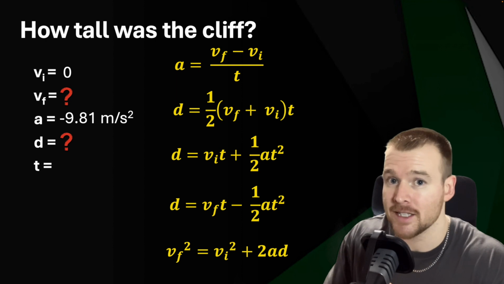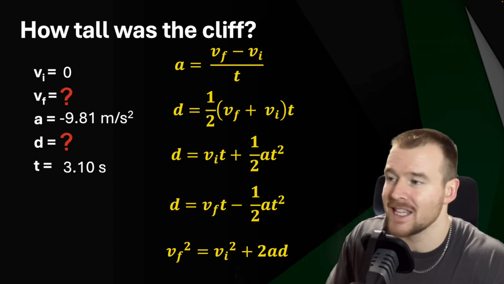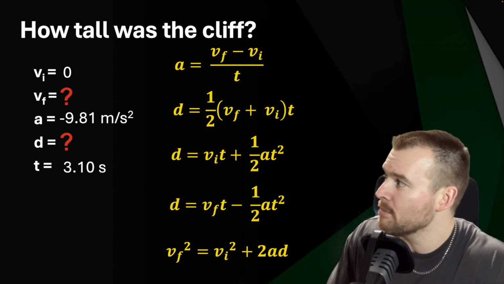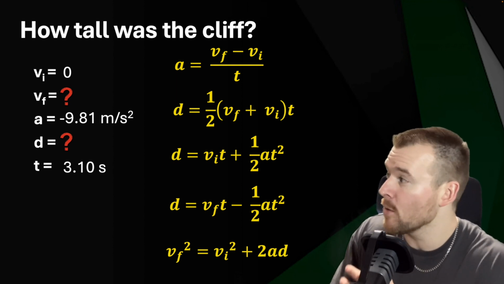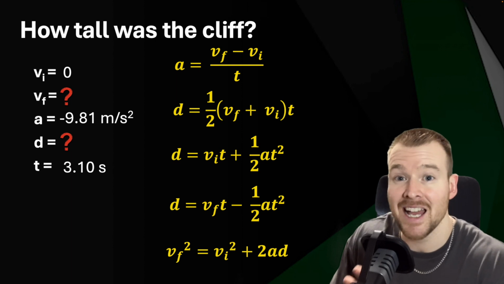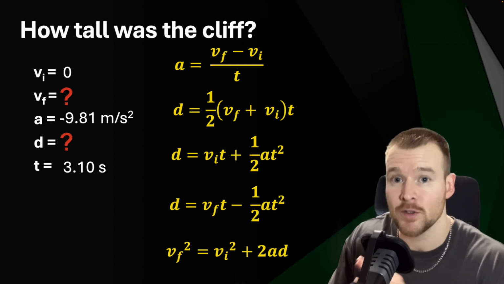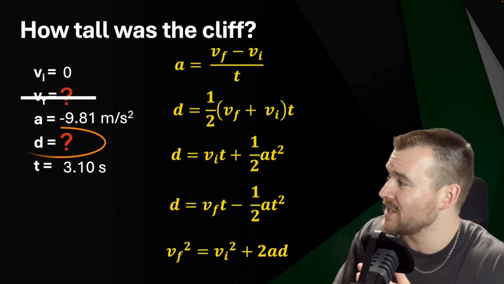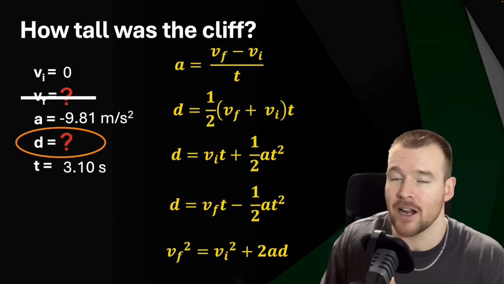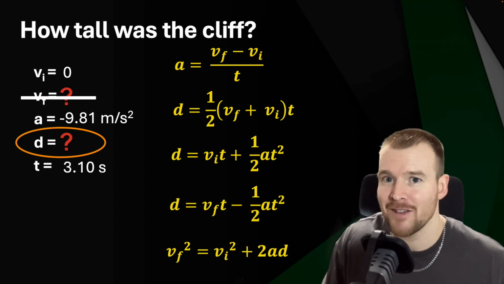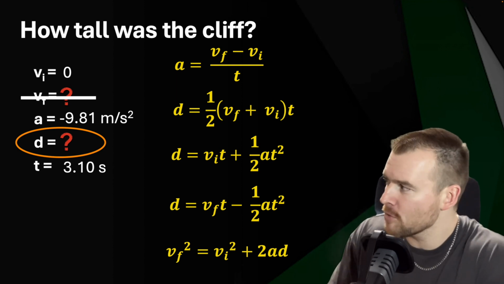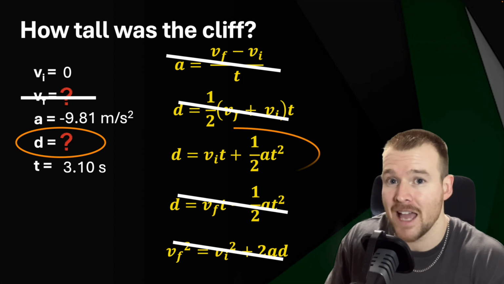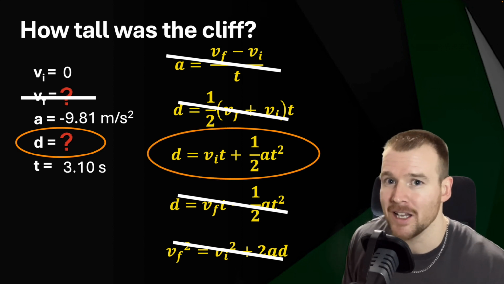The distance, that's what I'm trying to solve for. And the time, fortunately, the video gave the 3.10 seconds. Okay, so this is just like our common scenario where they've given us 3 pieces of information. I don't know 2. So next thing is to find what we're trying to solve for, which is D, which means I don't care about VF. I don't have that information. I'm not trying to solve for that information. I don't want VF. So I'm going to look through the equations and pick the one that does not have VF, and it's this third one here.